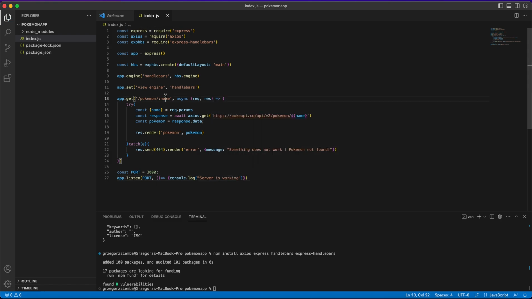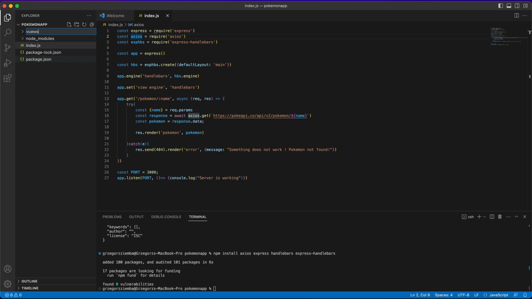Okay, and right now we've got everything that we need inside our JS application. So we are done with Node, Express, Axios.